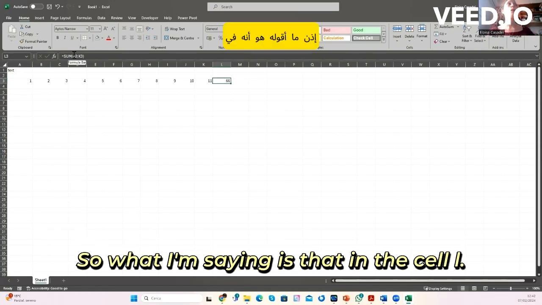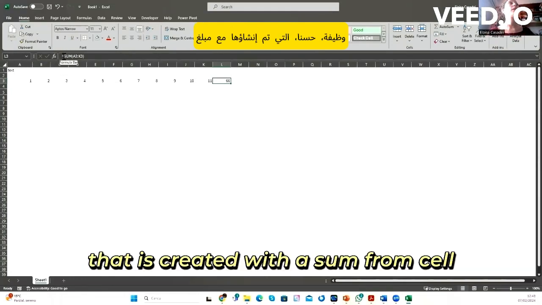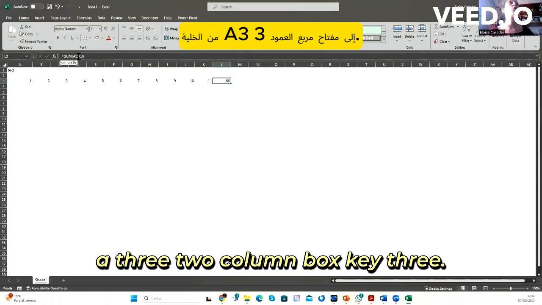So what I'm saying is that in the cell L3, I will have a formula, a function, that is created with a sum from cell A3 to cell K3.